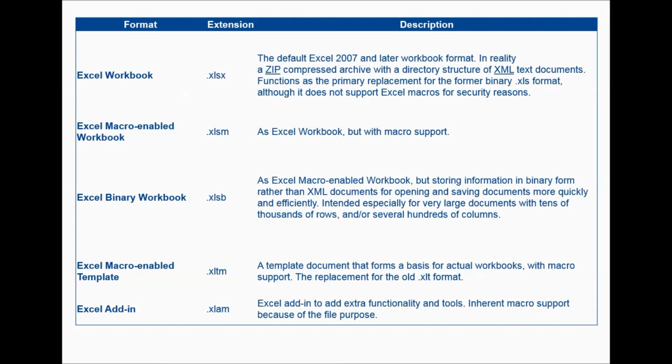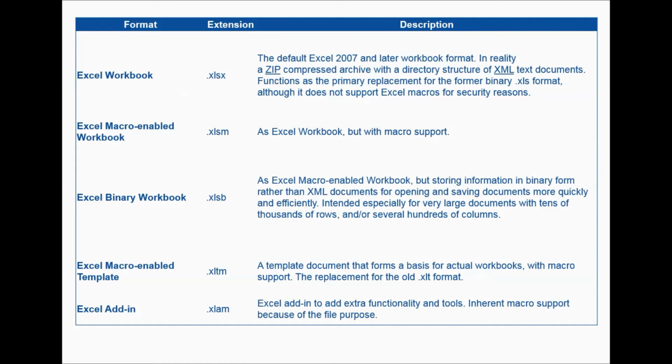And those tips are about Excel extensions. So XLSX, you see, is normally what we use in Excel 2007, 2013, 16. XLSM is macro enabled, which fully supports macros. XLSB is one of the very important types, I will say, because XLSB is the type which helps you to compress your data.